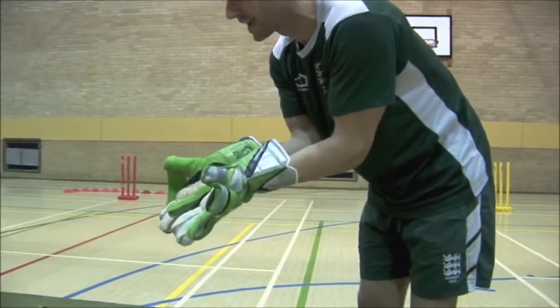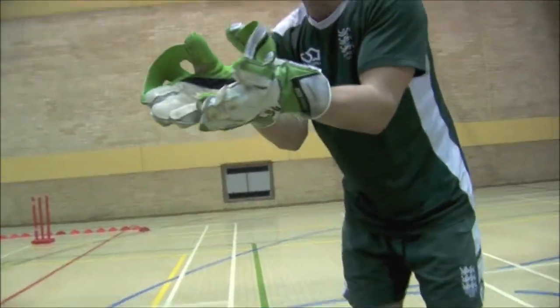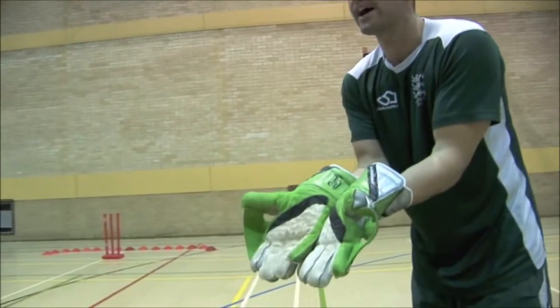So they're doing all the right things with their little fingers and their wrists, but then the thumbs curl over and the catching area is much, much smaller than that.